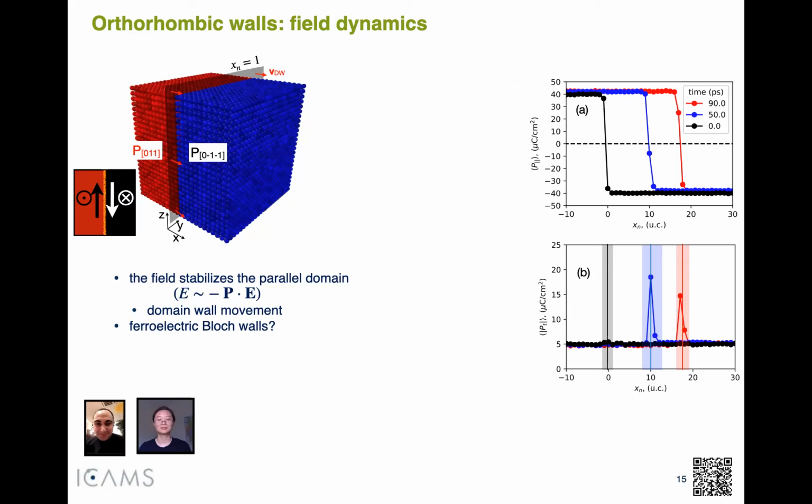And to understand that, let's look at the domain wall interface. But before we do so, I have to apologize for some kind of brain gym. For historical reasons, we somehow changed the color encoding. So blue means now black and red means red. I hope you can still manage that at this time of the day. But okay, let's look at this interface. So we have the initial, the black direction now, and we have the final one parallel to the field, the red one. So these are the two possible states.